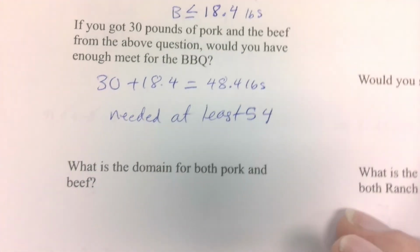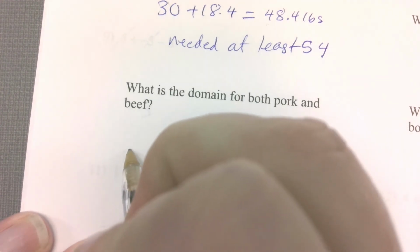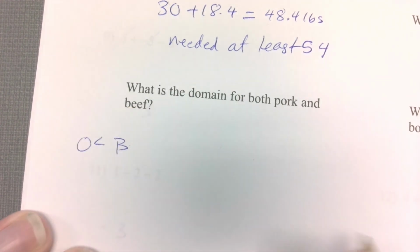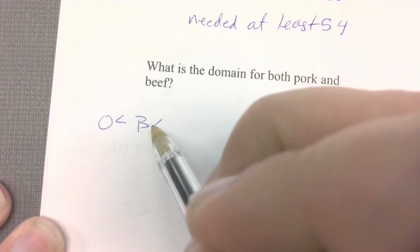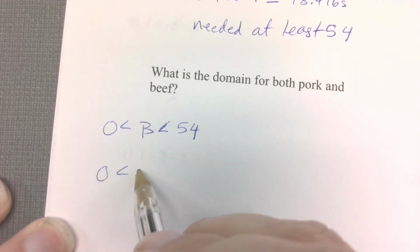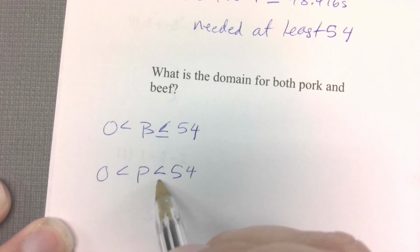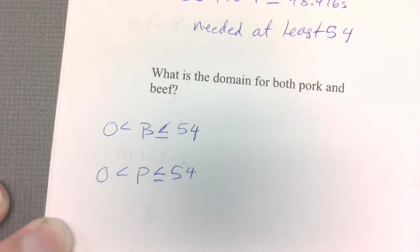All right, guys. This question, hey, listen. Thank you. This question is more complicated than I intended. Here's what I need. Your beef, you have to get some, so it can't have the equal to. And you cannot get more than 54 pounds of any one of the beefs or meats. We're pretending that's our domain. It actually is way more complicated than that, so I'm not going to be asking that question tomorrow. That's my sad face. Because there's two equations, it's too complicated for me to make you do that in a short test.